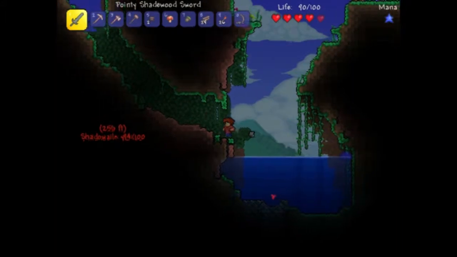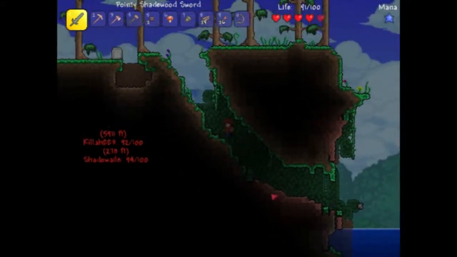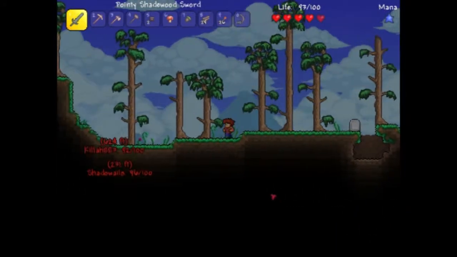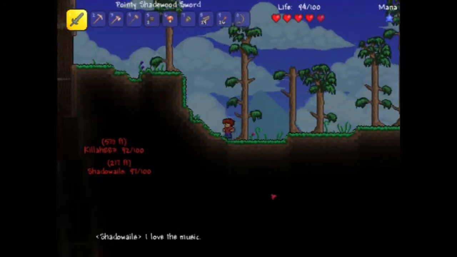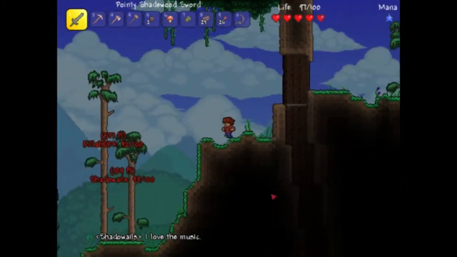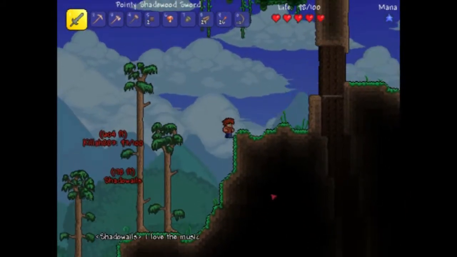I like those giant trees. You could build tree houses in them. I've yet to see one, though. That's a living wood tree. Oh, there's one way over to the left. Oh, lucky for me. Look, a living wood tree. We should live in there. The music in Terraria is very good.